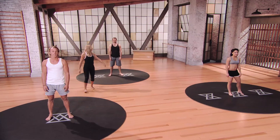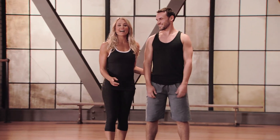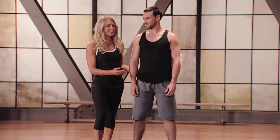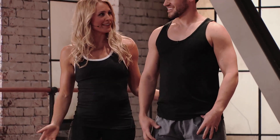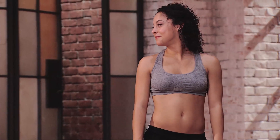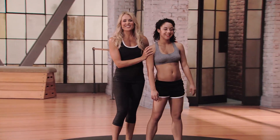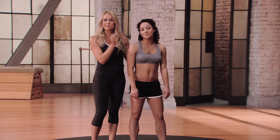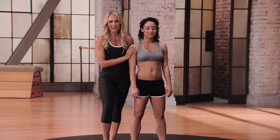Back here we have Ryan. He's ready to move. He's got these hockey hips, so if you're a little bit tighter, maybe you've done a little yoga and your flexibility is about a 4 out of 10 — room for improvement — you're going to go to Ryan. And then we have the beautiful Raelynn. This is your Mod 3. So if you're uber flexible and you were just born with those nice long hamstrings, you're going to look to Raelynn.